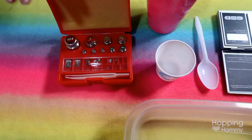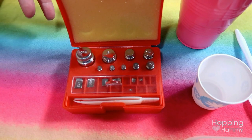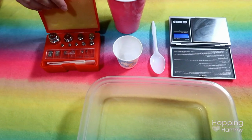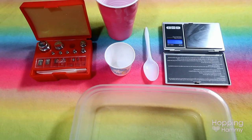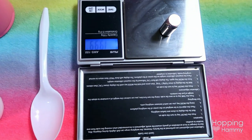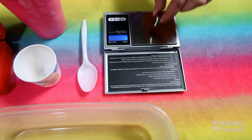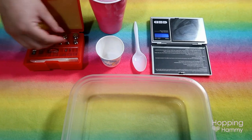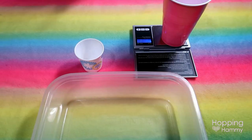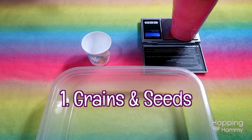I have a plastic spoon and a couple of plastic cups — just for scooping and putting seeds in. And then I have my little calibration kit here. I need to calibrate the scale to make sure it's weighing accurately, especially with small amounts. We'll start with a 20-gram weight. It's weighing in at 19.99, which is about as close as it's going to get — this isn't a super high-grade scientific precision scale, it was $10 on Amazon. So first I'm going to start out with my grains and other seeds that are high in carbs.